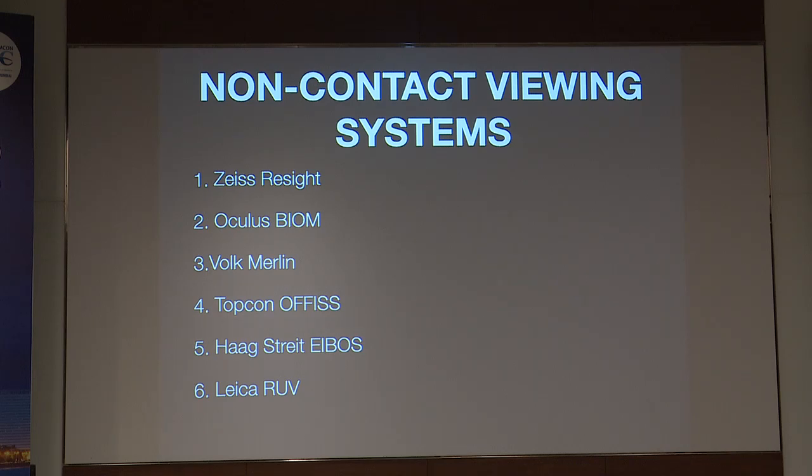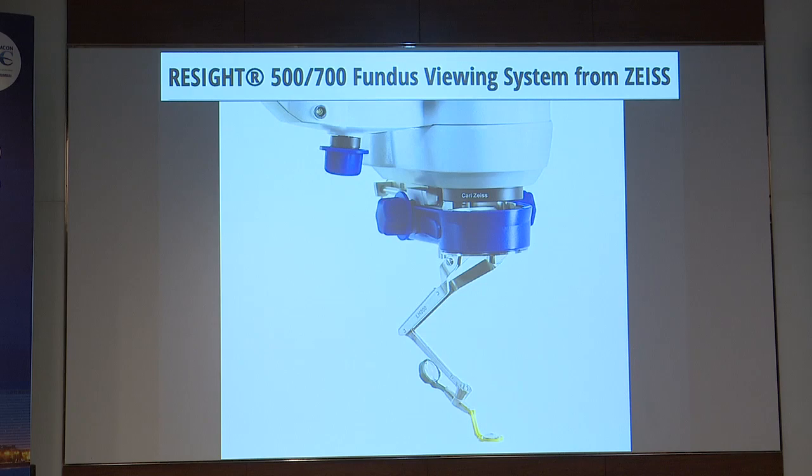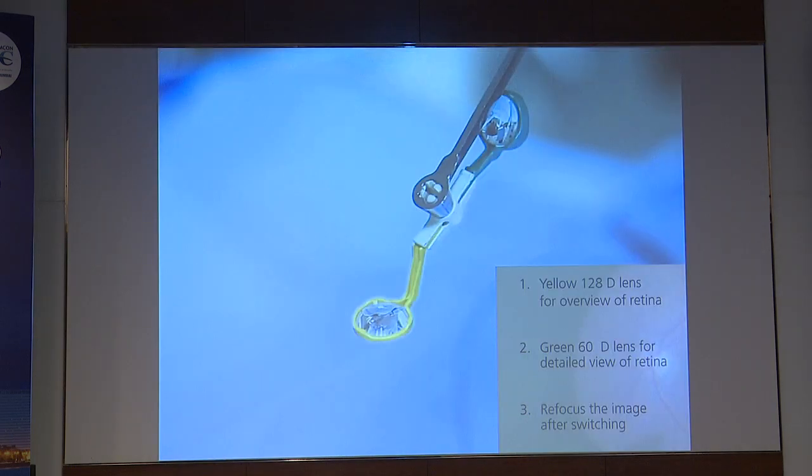Non-contact viewing systems are the most popular ones these days, and I think most of us newer generation people are trained on these. The popular options are the Zeiss Resight, Oculus Biom, VOC Merlin, Topcon Office, Haag-Streit, iBoss, and Leica RUV. Zeiss happens to be one of the most popular amongst the younger generation, probably because of the ease of use. It comes in two models, the 500 and the 700. The 500 is the manual one and the 700 is the automatic one. The only downside is it can't be used with any other microscope. It's only used with Zeiss microscopes. It comes with basically two lenses. One is the yellow lens, which is the wide field lens, and the green lens, which is the macular lens. It's a 60 diopter lens.